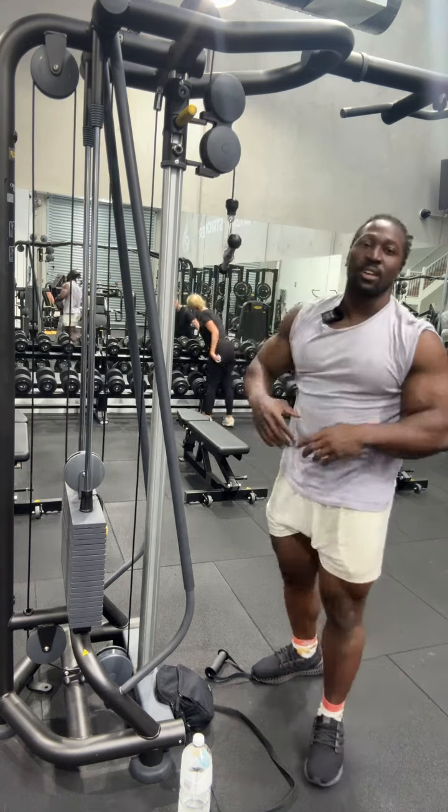Now that's not it. After you've got this tip right, how do you guys apply this in your reps and your sets? I'll personally say an 8 to 12 rep range. Control your movement. Those 8 to 12 rep ranges will hurt. After you've done one of those successfully, increase the weight. Use your progressive overload. If you don't challenge your muscles, they ain't going to grow, okay?